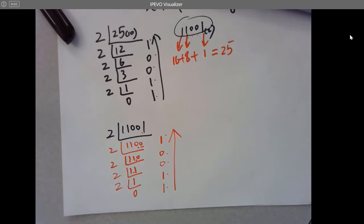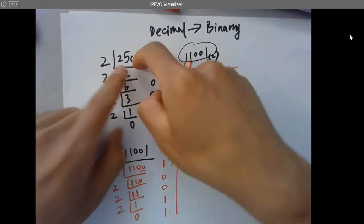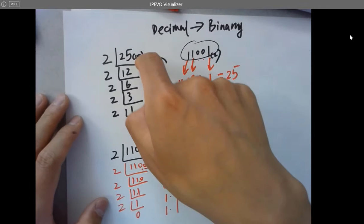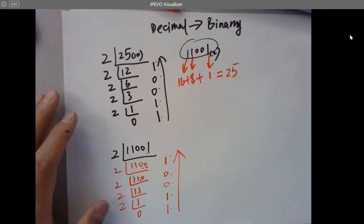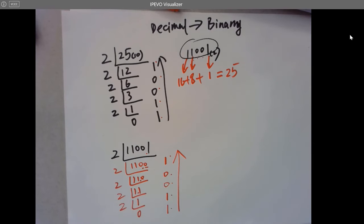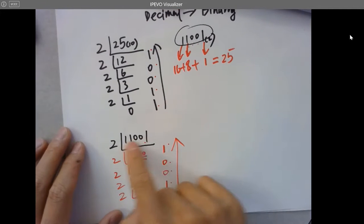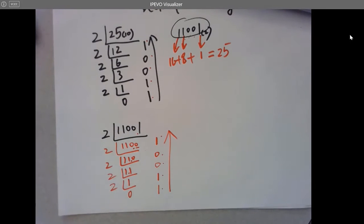And did you get it? Why is this? How does this work? Any ideas? Any thoughts? Because when you are converting a decimal number to a binary number, you don't know the binary digits. So the way to expose every single digit of that number is to divide it by 2. So you are taking out every digit as a remainder. Right? Just do it one by one. You take out every single digit as a remainder, and then you look backward. So that's the entire number here. Any questions? No? Did you get it?